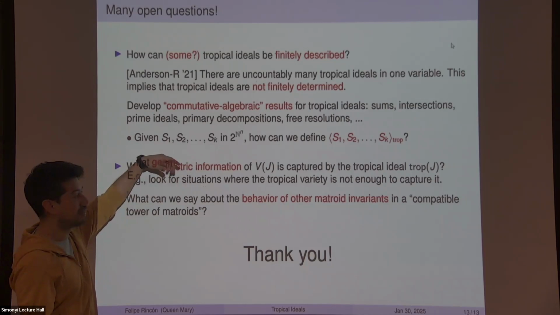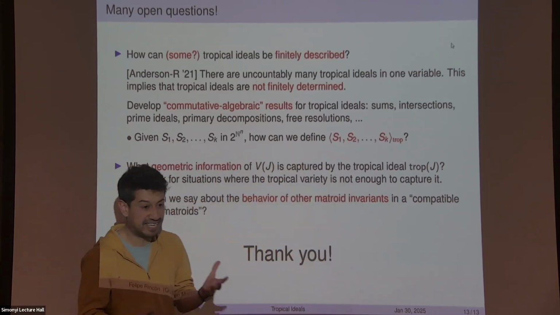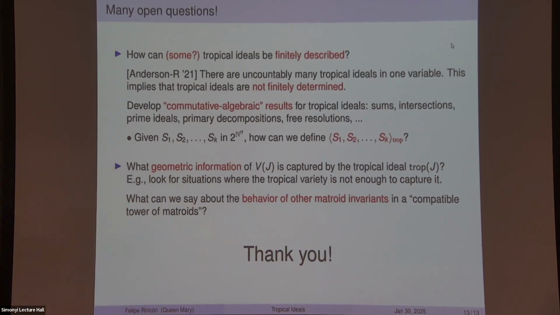Maybe some problems where just looking at the variety was not enough, but looking at the ideal itself, which is more at the scheme level, gives more information that allows you to tackle the problem. I haven't myself found one, but I would love to if you guys have any. What about a solved problem? It doesn't have to be an unsolved problem, like a solved problem. Yeah, I mean, anything you can do with varieties, you can do with schemes as well, because the scheme is more information, but yeah, I haven't.